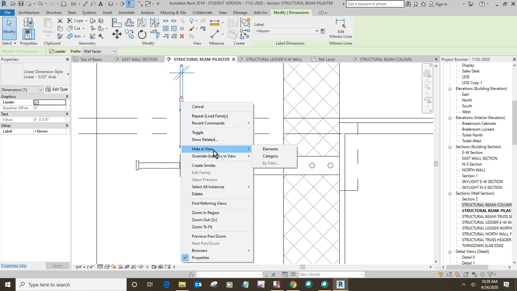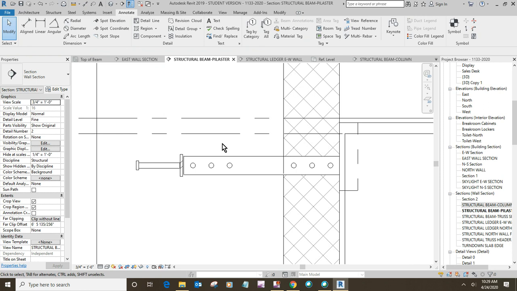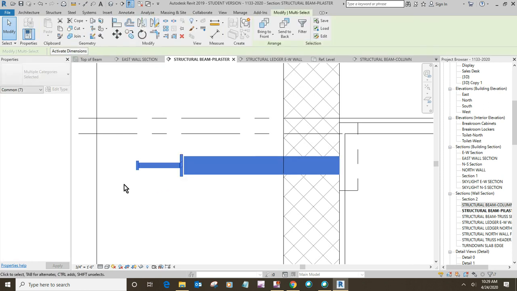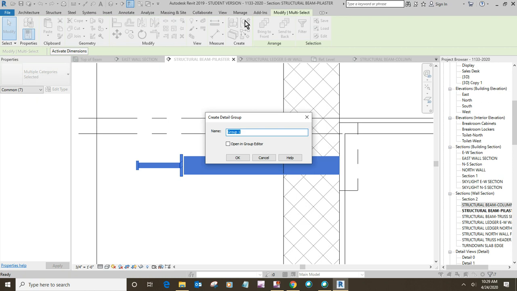Let me hide that. Okay, and so once you've got it assembled, everything together, select them all, and I want to create a group, and I'm going to call it MST side view.